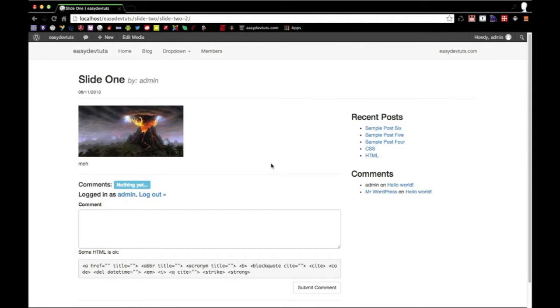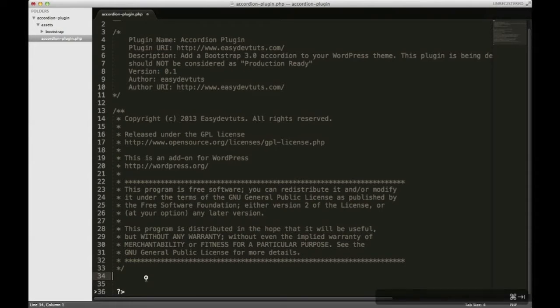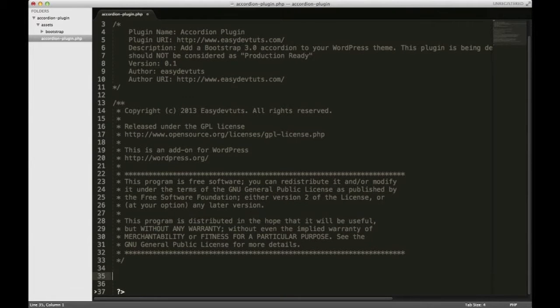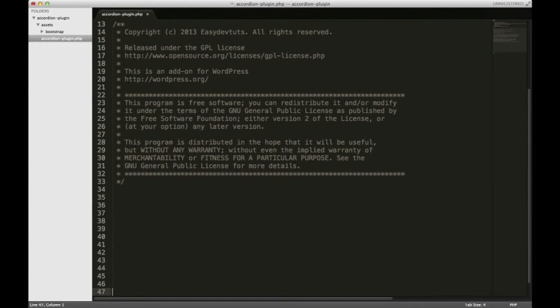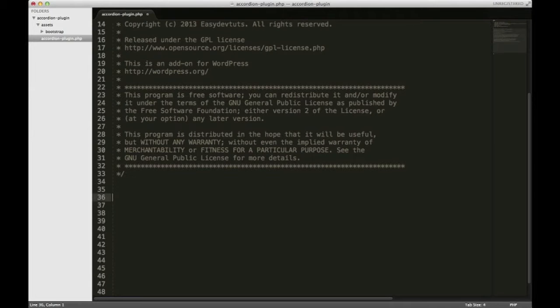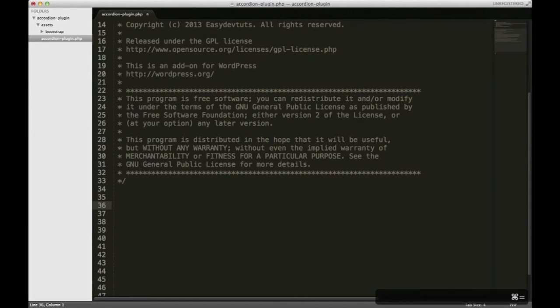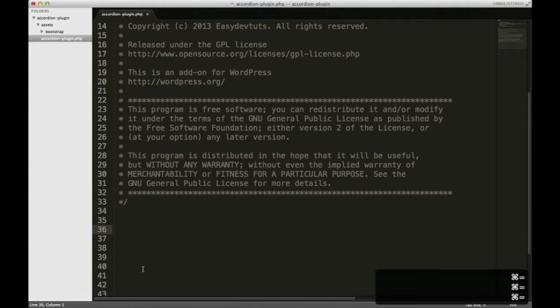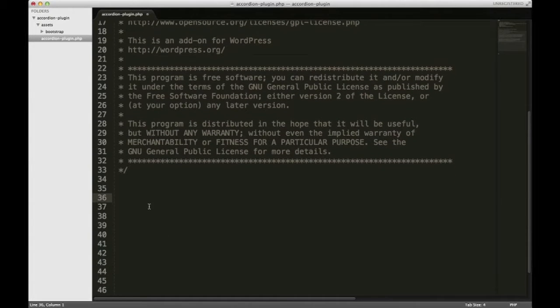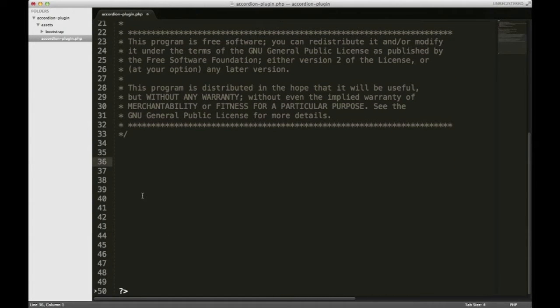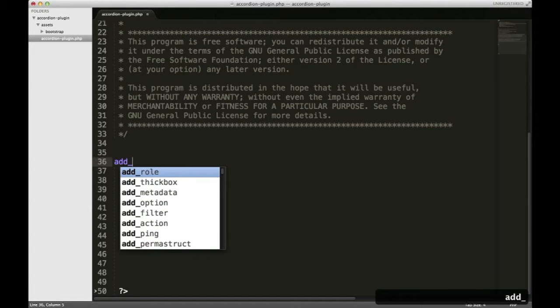Okay, so let's get started with building our first shortcode. First thing I'm going to do is switch over to my text editor. And to start using shortcodes, you have to use what's called a handler function. Now, in WordPress, a handler function is a function that takes in a few parameters and then it returns a result. In this case, for our shortcode, the handler that we want to be using is called add_shortcode.